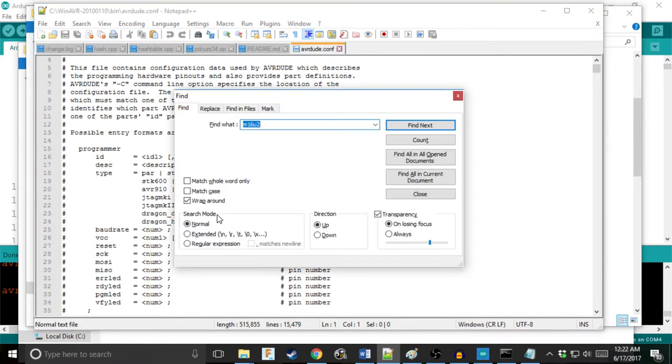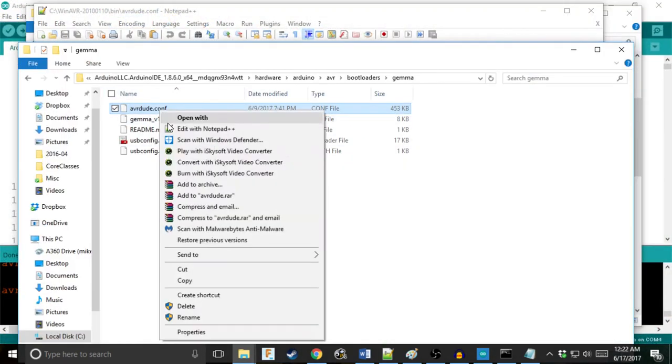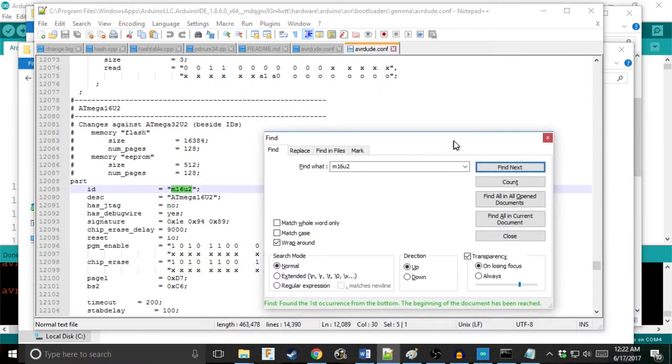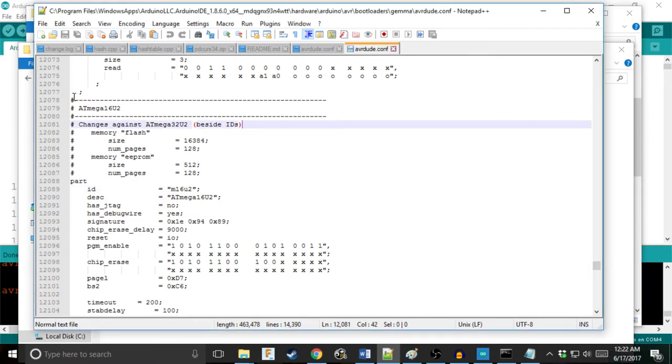And if we search 16, Control-F 16U2, we don't find anything. But fret not, it's not a big deal, because I think you guys know where this is going. It's in here. It's right in here. If we find it, bam, right there. So it's in the Arduino conf file, but it's not in WinAVR's conf file, but that's not a big deal.